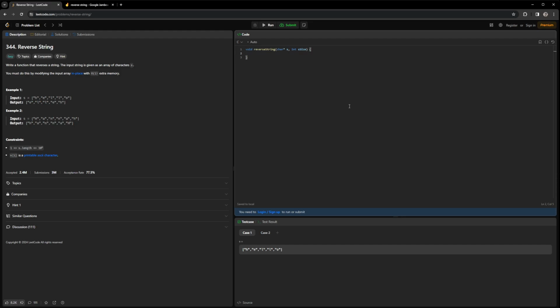Let's call one start, and let's have that point to the beginning, and another pointer to the end, which would be S plus the size minus 1.